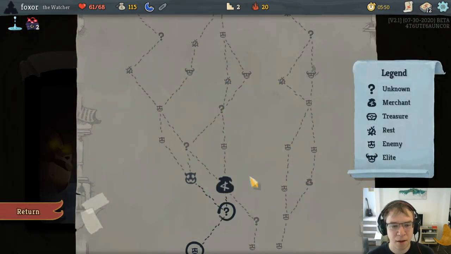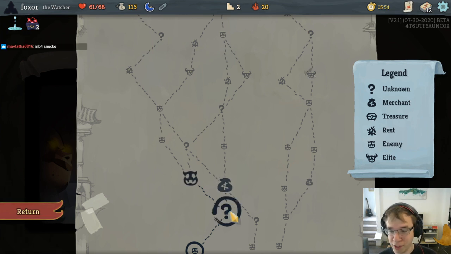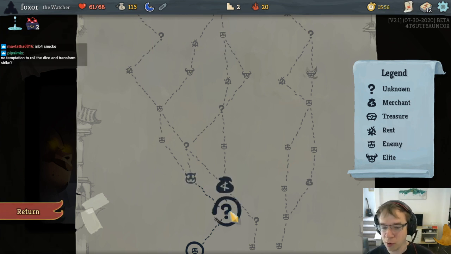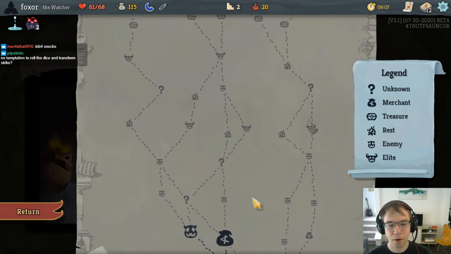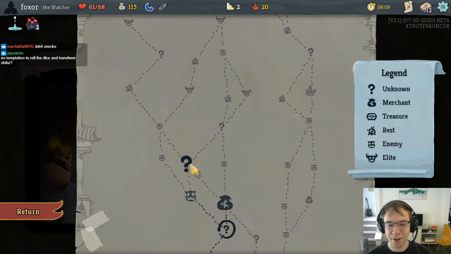Okay. We could dodge the shop. This first question mark wasn't a fight. So if we think that neither of these 2 question marks are going to be fight, then we could take the fight, which is better than the shop. The shop is a bit of a waste of a floor. But then if this is a fight and then one of these is a fight, then we're like, wait, we don't even snipe one of the elite.